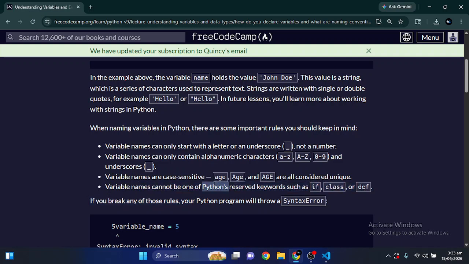Our variable name cannot be a reserved keyword. What are reserved keywords? They are those special words in Python or any programming language that specify a command or tell the compiler or an interpreter to do some action.